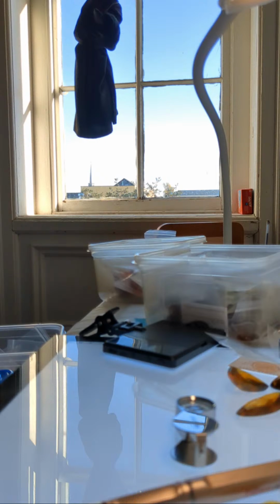How much is the red one? 90 cents a gram. We surprisingly found a few red ones in this lot recently. This one's even more red. Oh, I guess YouTube is not getting much of a view, but whatever. Where did that red one go? Where did I put that red one? It's not this one. This one right here is pretty nice and red. I'll price it in case anybody wants it.